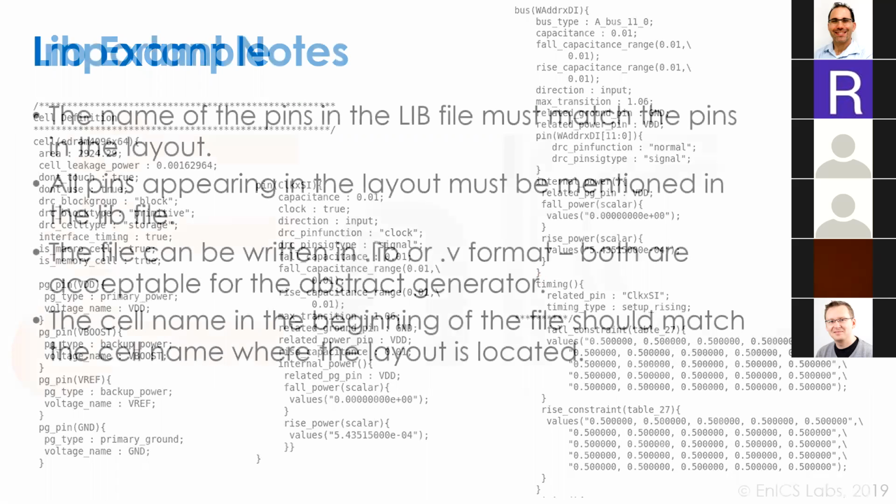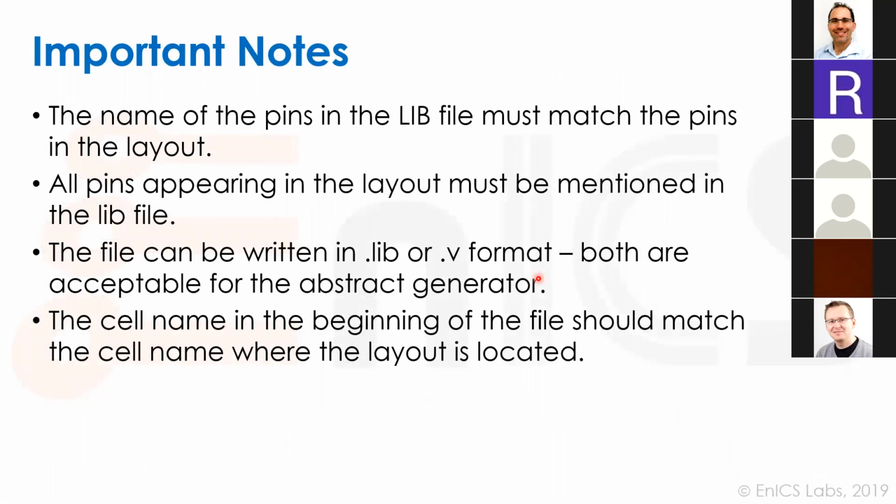Okay, so a few important notes. These are things that are important for the abstract generator. You're supposed to know the names of the pins, also the power and the signals. The names have to match exactly the ones that you will have in your layout. And you can't write pins in the lib which aren't in the layout, and the other way around also. You can have pins in your layout that are in the lib.